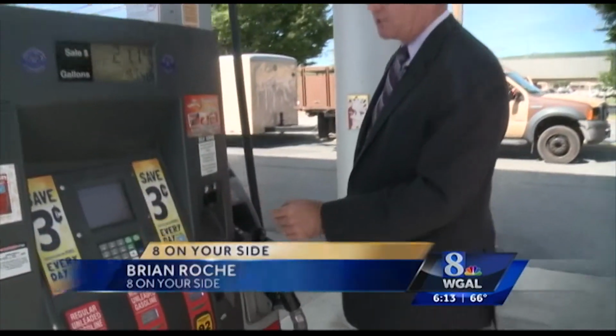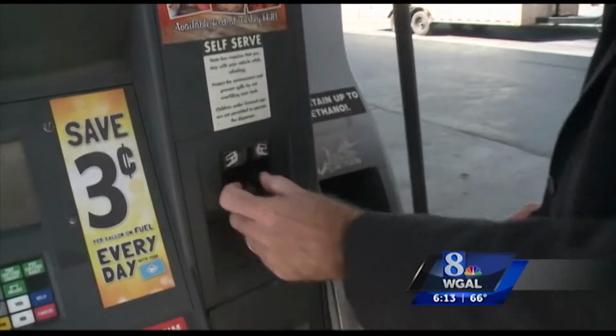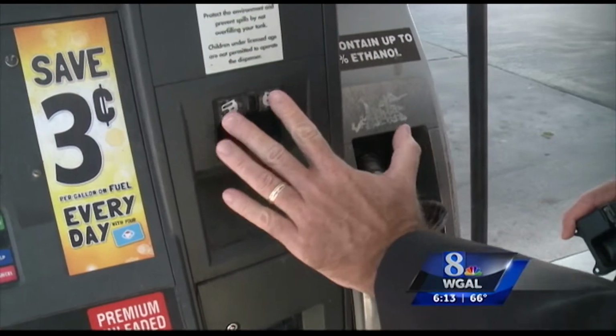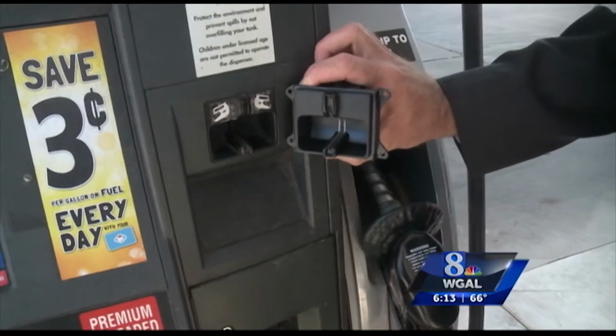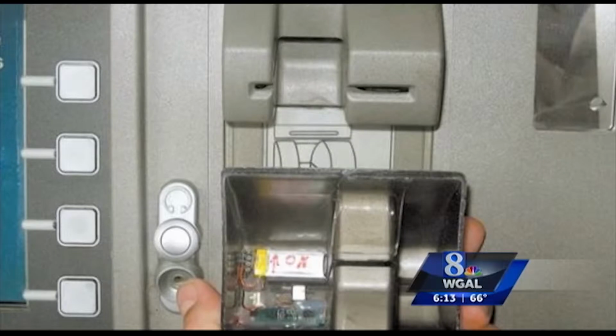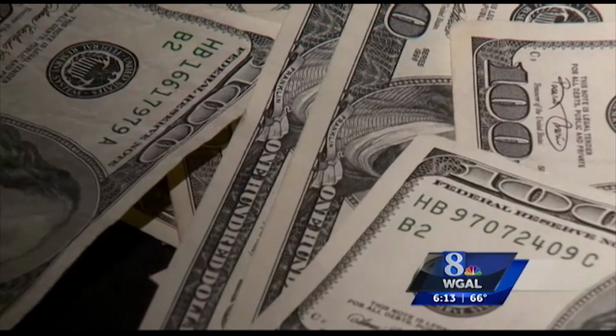For example, walk up to something like this, grab it, and if it moves around, chances are it's a skimmer. Also take a good close look at it. For example, this is a legitimate reader. This is what a skimming device may look like. It doesn't have any decals on it. Card skimmers are often made from parts of real credit card readers, so you may not see the difference right away. But if you don't take a moment to notice something unusual, you may notice something missing from your bank account.